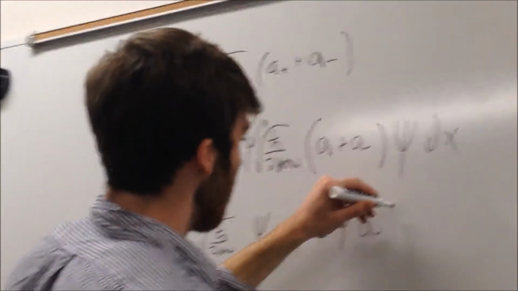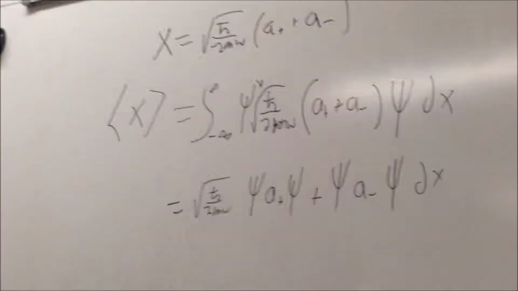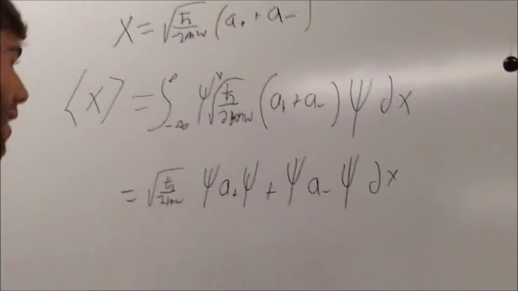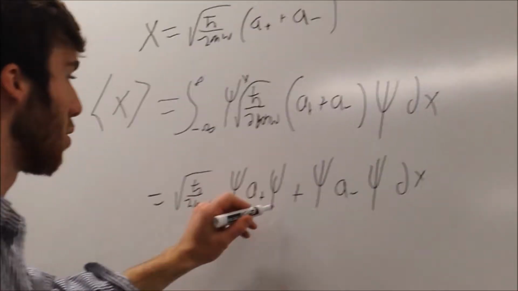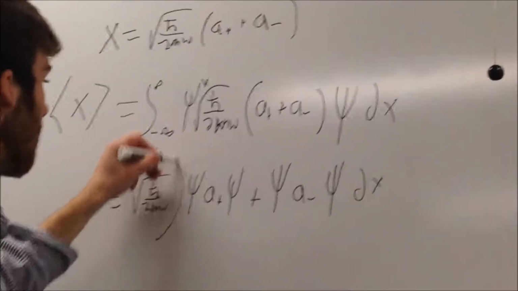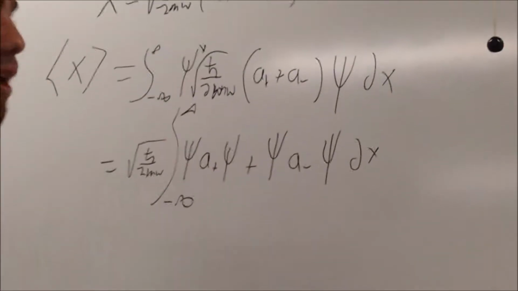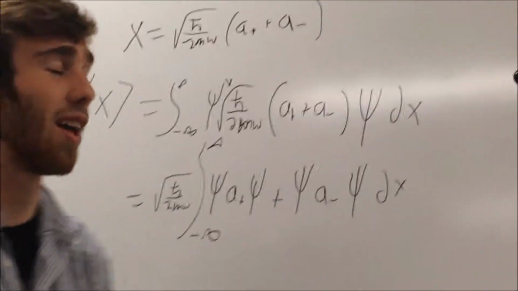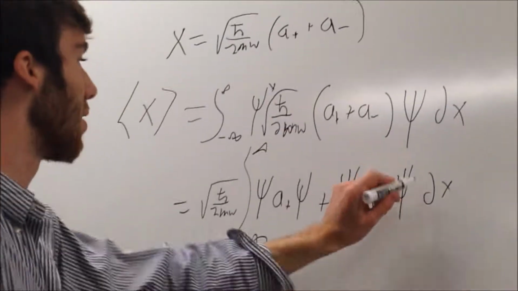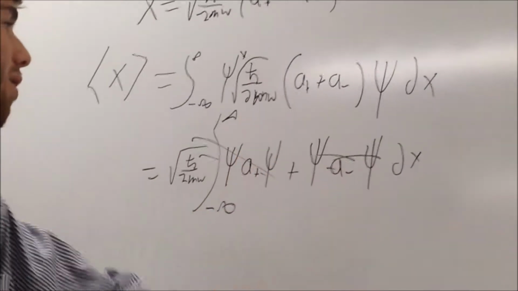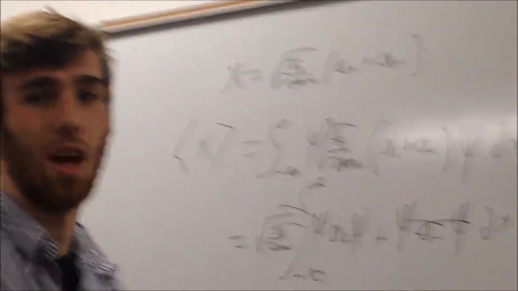a minus psi dx. And as you can see, what this will do is make this one an n plus 1, and it'll bring out the constants. And it'll make this one an n minus 1, and due to the orthogonality principle, this integral is going to come out to 0 because m doesn't equal n in this case. So that's part A. Move on to part B now.